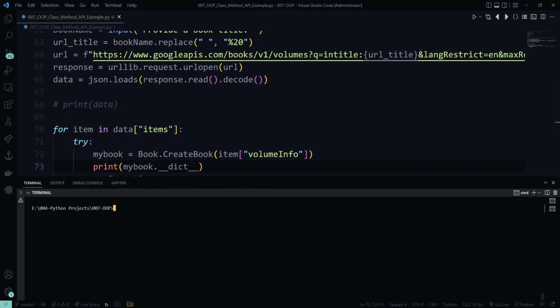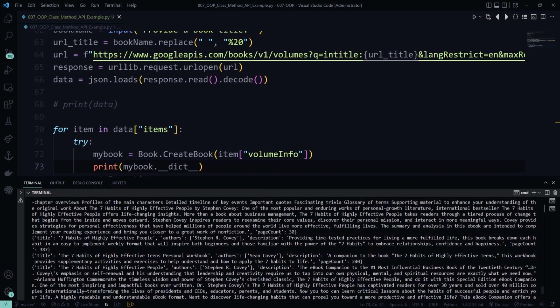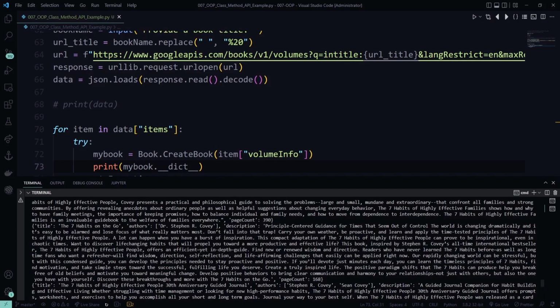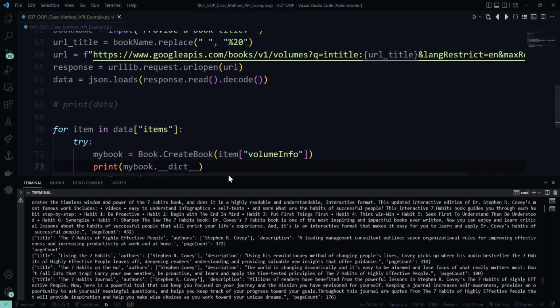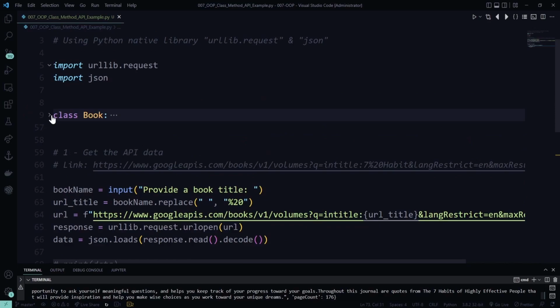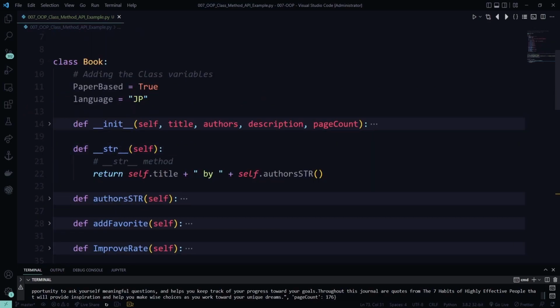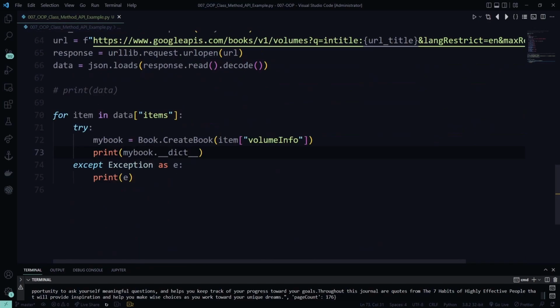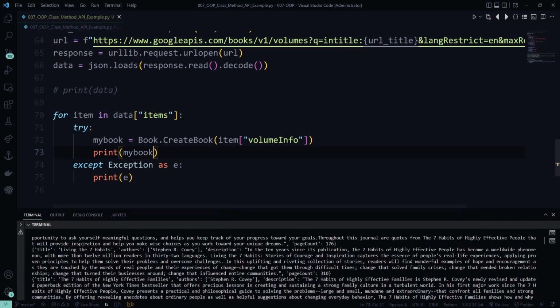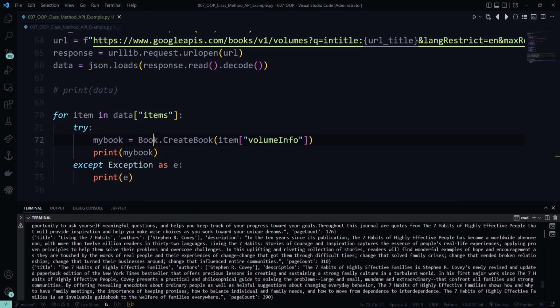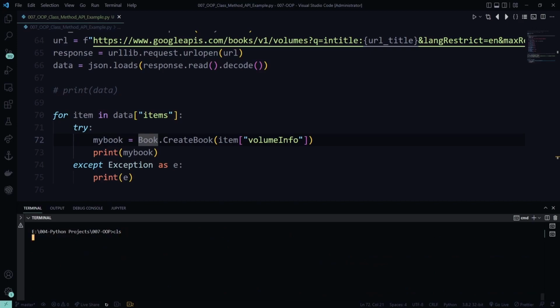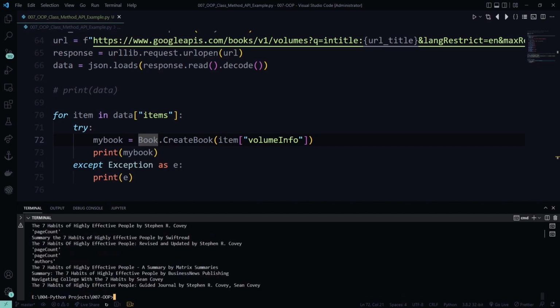So let's clean all this, run this one again, title, we do have the 7 habits, and now it's running. You can see that we do have objects that are generated, though this is still very complicated, but let's create. So we do have our book here, and we do have the str. So let's just print my book, like this. That will show us the name of the book and also the authors. So let's clean again and go to the console, do CLS and run it again, and give the 7 habits, and that should generate.